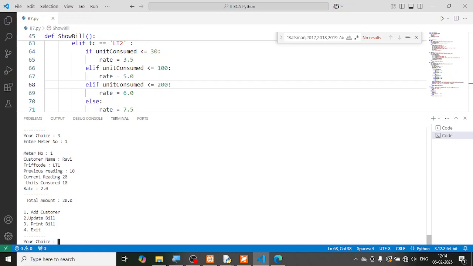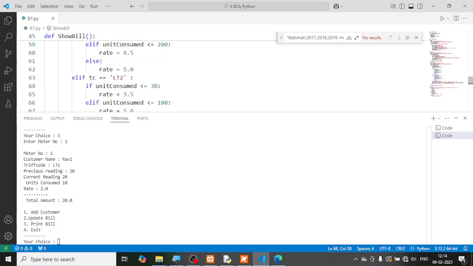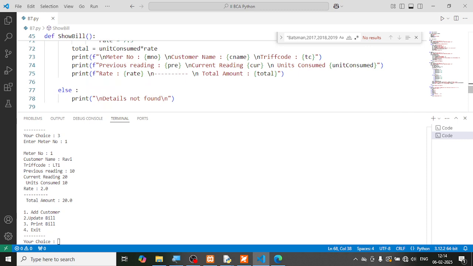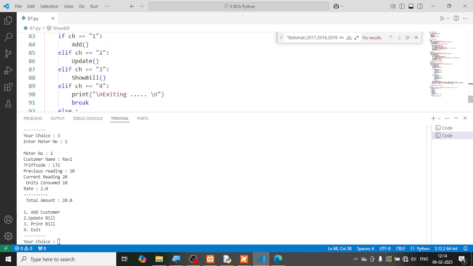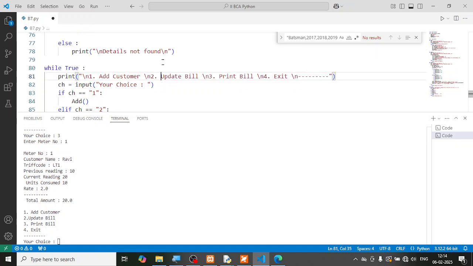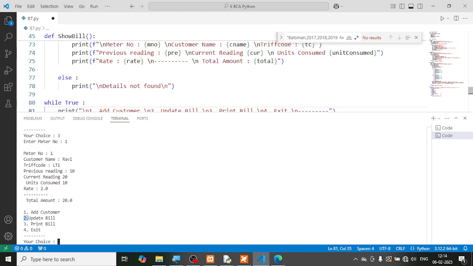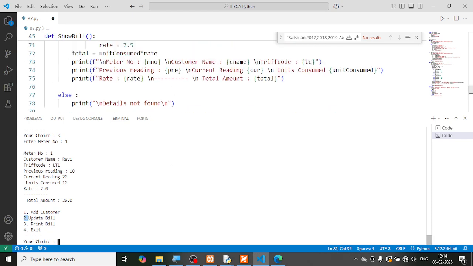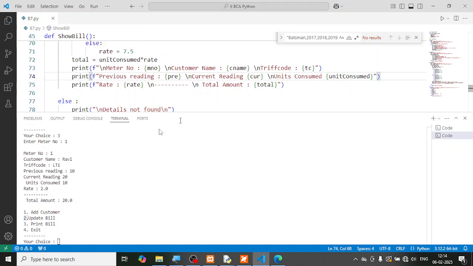See, if you get this one coming like this, then you know very well you have added it in the print. So if you don't put the space here, sometimes you notice that there is no space here, because you have not put the space. I think in the unit consumed, I have put a space here. Control save. This will not highlight now, but it will highlight in the next one.